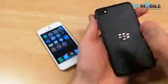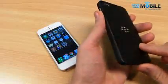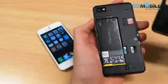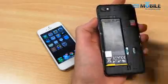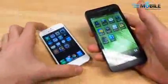As we said we're going to take off the back cover, but that's not before we tell you that there is an 8-megapixel camera on the reverse. Bit of trivia, it's the same sensor that lies in the Samsung Galaxy S3. 1800 milliamp battery, micro SIM, SD card slot, expandable by up to, I think it's 64 gigabytes, and you've got the micro SIM tray. Closing all that up, and now we can talk about the displays.